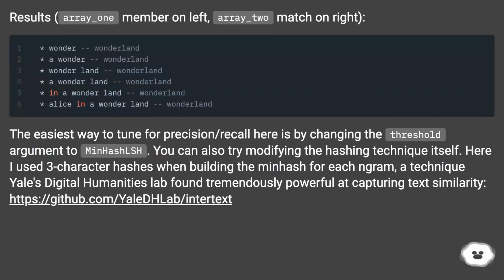Results, array _1 member on left, array _2 match on right. The easiest way to tune for precision/recall here is by changing the threshold argument to min-hash. You can also try modifying the hashing technique itself. Here I used 3-character hashes when building the min-hash for each n-gram, a technique Yale's Digital Humanities Lab found tremendously powerful at capturing text similarity. This URL.